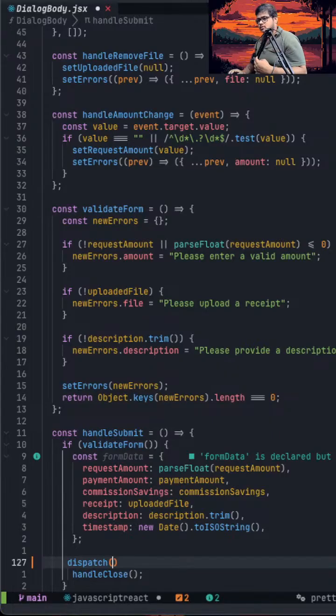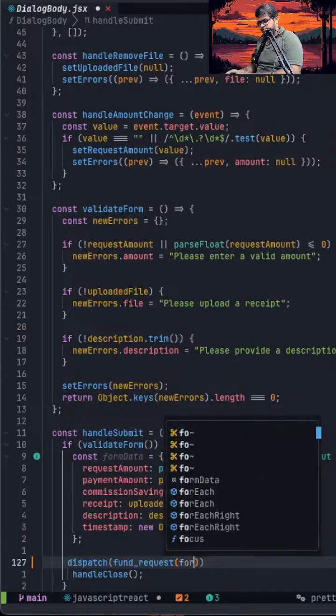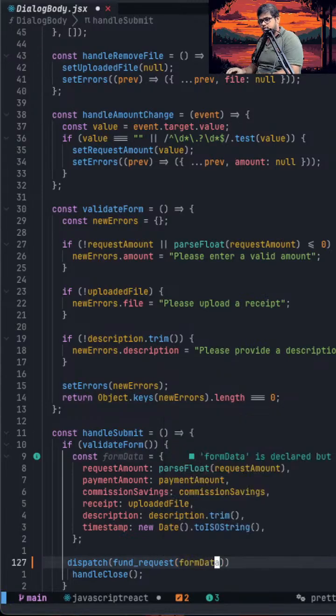We should call a fund request and probably will pass form data, right? Fund request form data. Now we need to create a fund request.